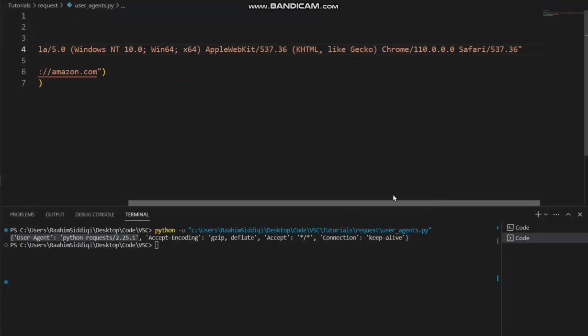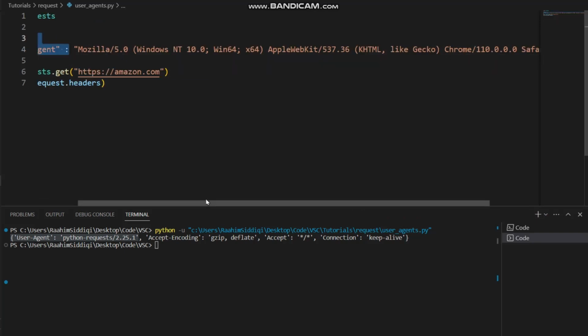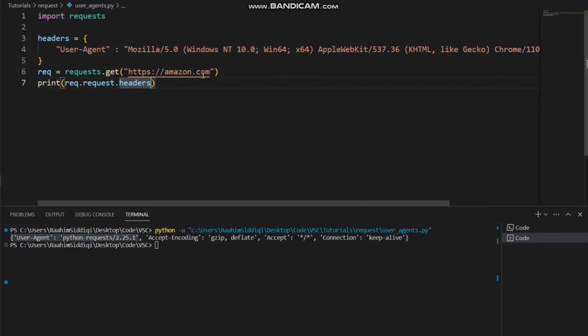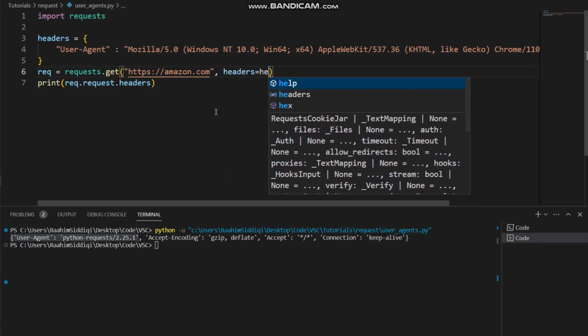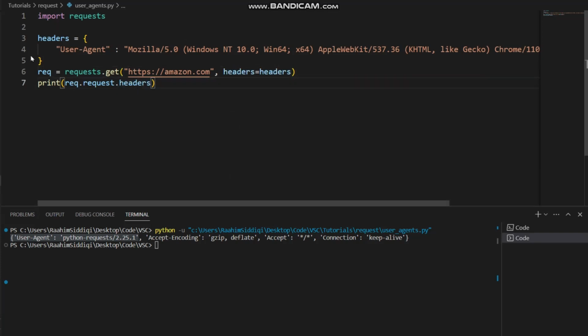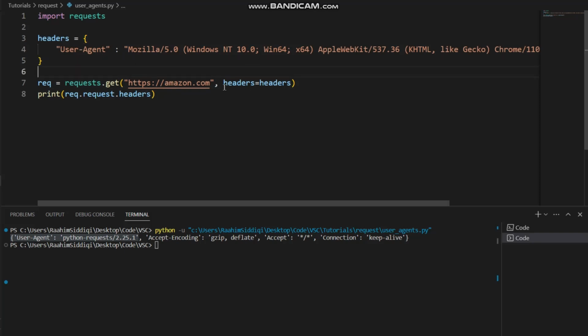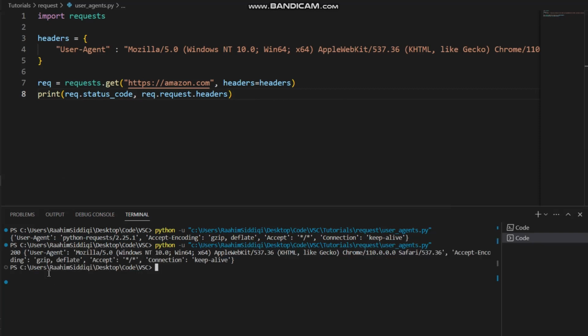I passed in this user agent of mine, and now I'm going to pass this into the headers. Headers is equal to this headers dictionary. Now I'm also going to print out the status code. All right, and let's see whether this works or not. There we go. See, 200 status code. Our code is now working, and this is the user agent that we sent.